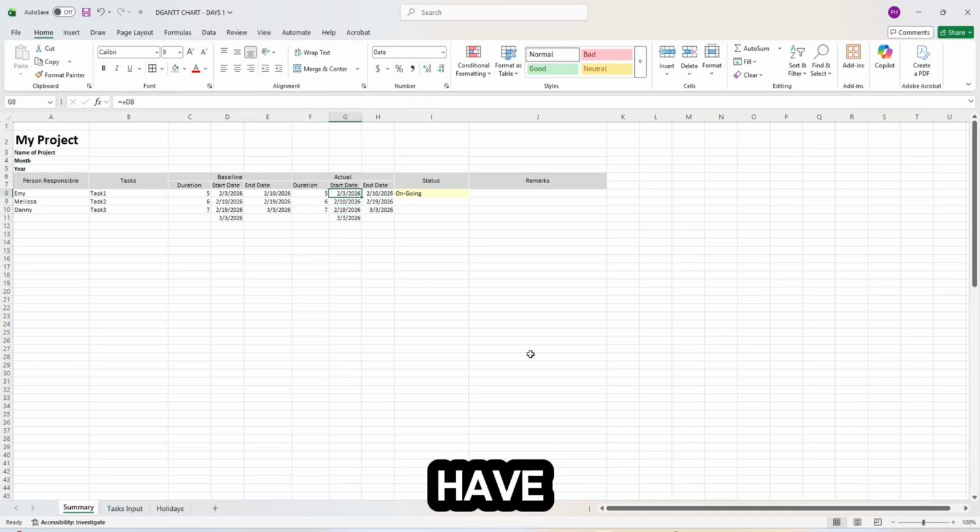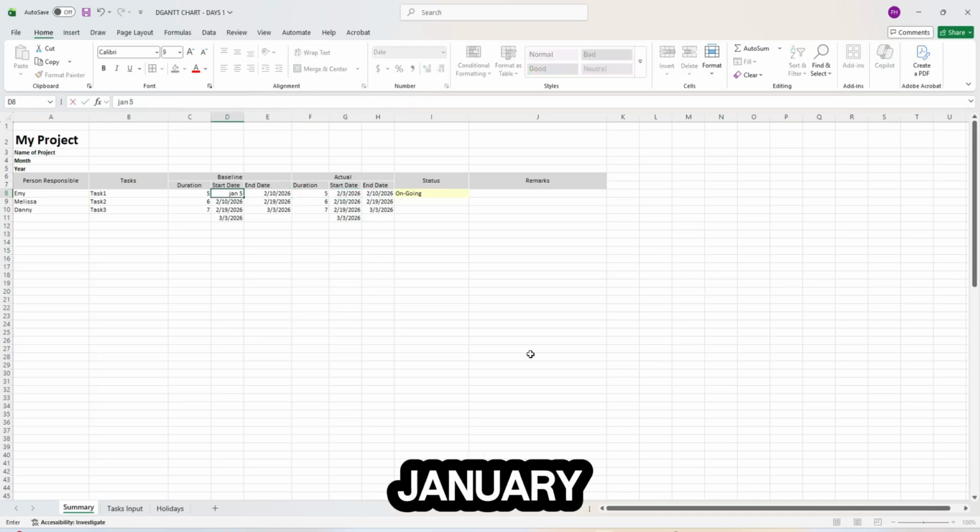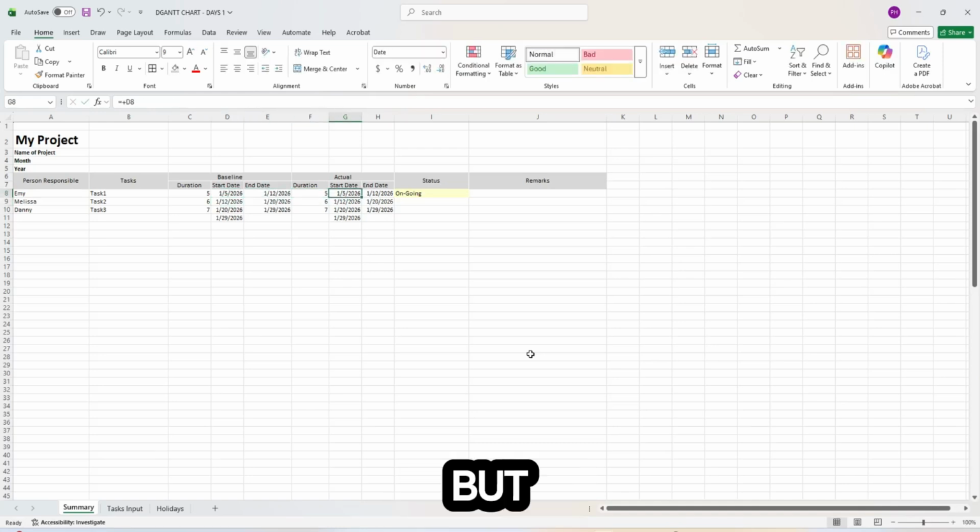Okay, so now we have our actual dates and baseline dates. So just in case your actual dates, this started January 5, but it actually started Feb 1, you can change this manually, and this will automatically follow. So this one, I just set equal to that.